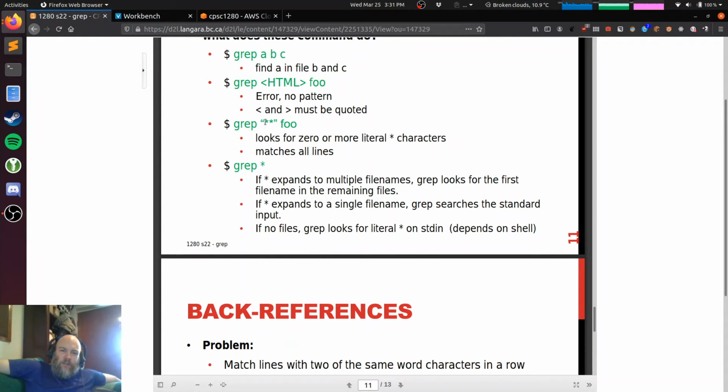So in this case, the first star is taken as a literal star character. All right, then the second star, well, it'll interpret that to be a clean star because there is something in front of it. So it's going to look for 0 or more star characters. And that's going to match everything, because every line will contain 0 star characters. Even the ones that have many, they still have 0 somewhere.